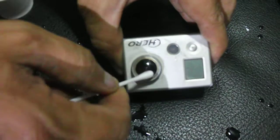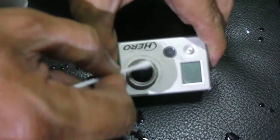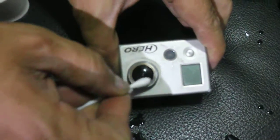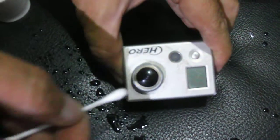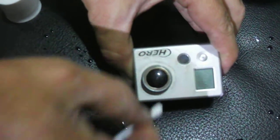Okay, I'm just going to go ahead and just dry it. Like this. We've got a brand new shiny lens. All the buff marks are gone. I mean, all the scratches are gone.